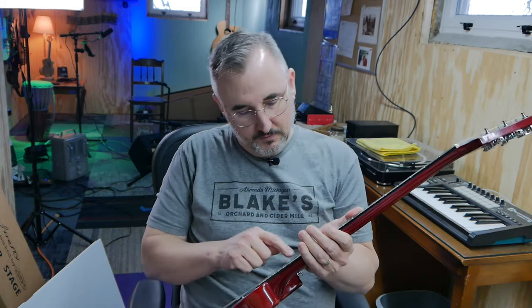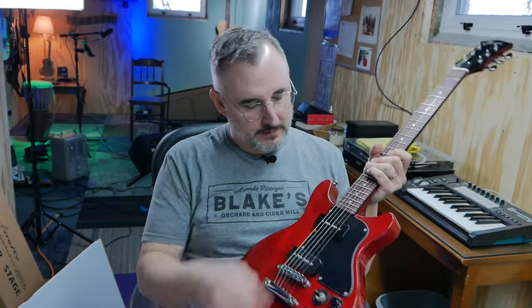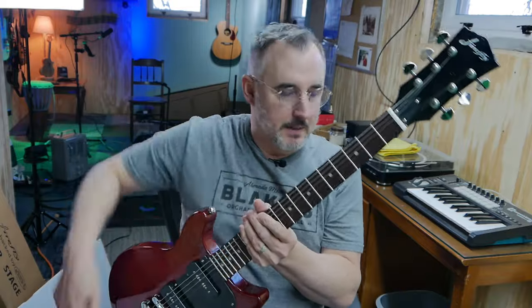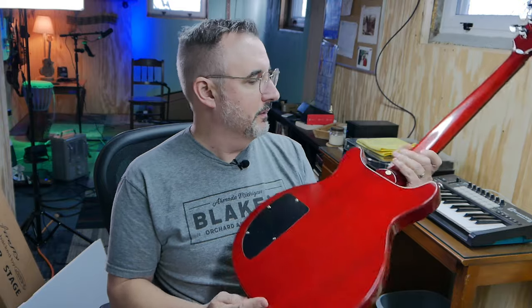I think these are fake Mother of Pearl dots. The frets are polished and they're beautiful. Rosewood fretboard. This is a mahogany body and neck — that makes sense because the body feels pretty light. It's chambered out for the electronics, and then the P90 cavities are hollowed out, so that could be why the neck feels so much heavier. Really nice looking tuners. Truss rod adjustment is from the top. The set neck is pretty cool. There are a few little spots of overspray or something in the paint — a couple little black dots. It was probably stained and then painted with a clear, so you can see the grain — it's a semi-transparent finish.